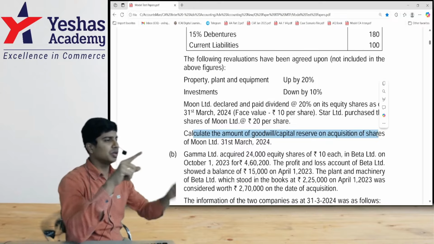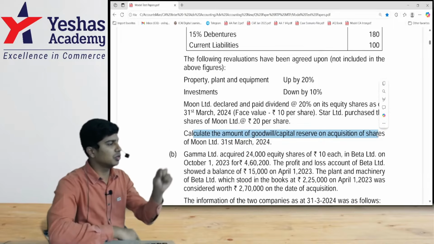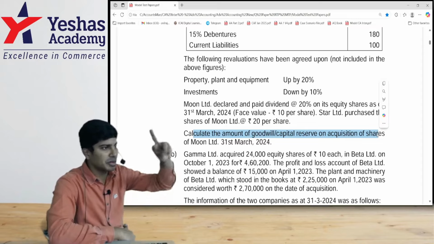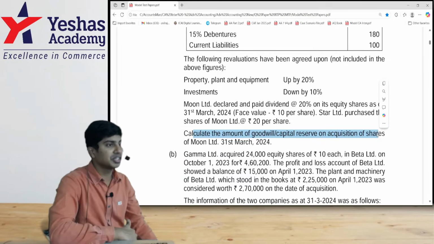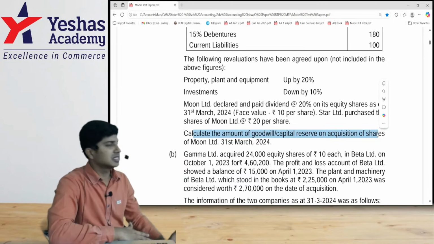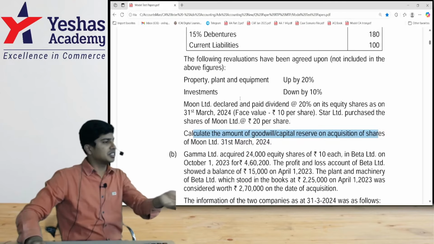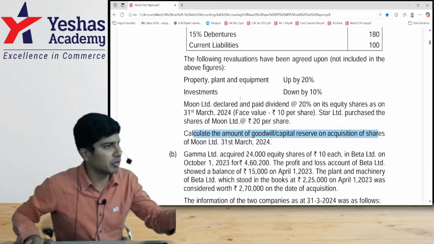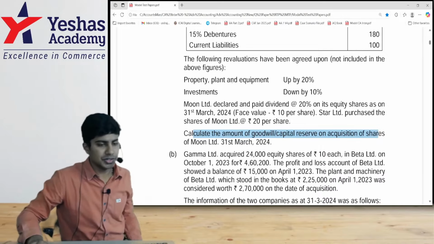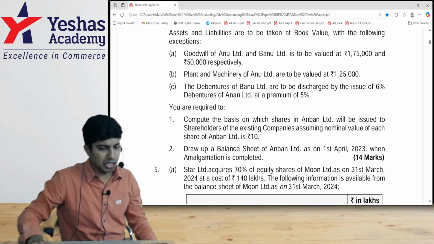Meaning you need to do that statement where you do cost of control, where book value of investment, nominal value of investment, compare them, and just pre-acquisition reserves, bonus issue, and all of that. That's it. There's nothing more. I think there is some revaluation of assets also, creating revaluation reserve upward, downward, which will impact our reserves. Let's begin the question from the top.